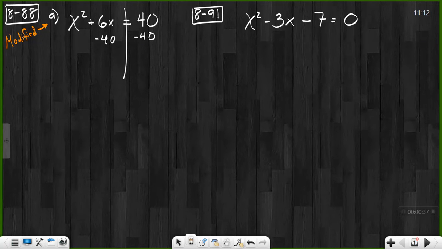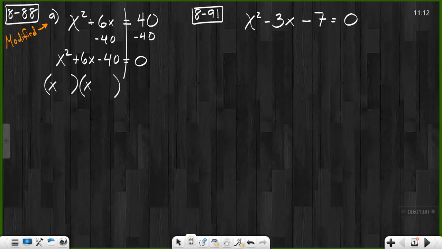Subtract that 40 from each side because we want to have x squared plus 6x minus 40 all on one side. We need it to equal 0 on the other side. That's so that we can apply the zero product property. We're going to need the product to be 0. In order to get a product, I have to change this trinomial into two binomials that are being multiplied together. We do that by factoring.